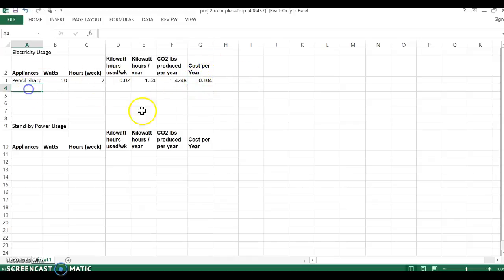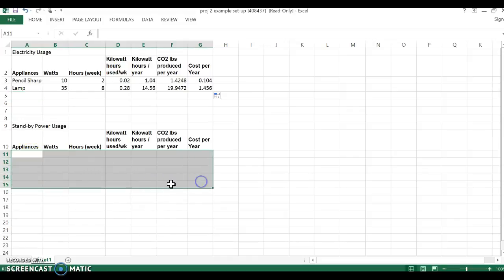Now, the nice thing about using cell references: if the next thing I use is, let's say, my lamp that uses 35 watts, and I use that for 8 hours a week. Now when I go to this kilowatt hours cell, you see the green box in the corner. If you just double click on that, it's going to auto populate. When I click on it, you can see up here the formula B4 divided by 1,000 times C4. It automatically does cell references. So I'm going to double click on each one of those green squares in the corner and it auto populates. You can do that for all of your formulas. Just double click and it will autofill.